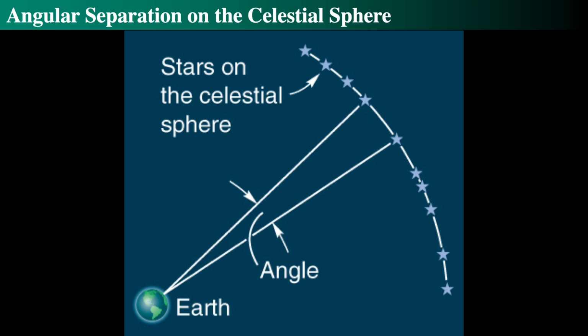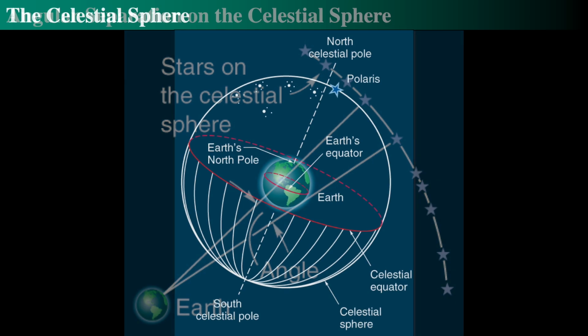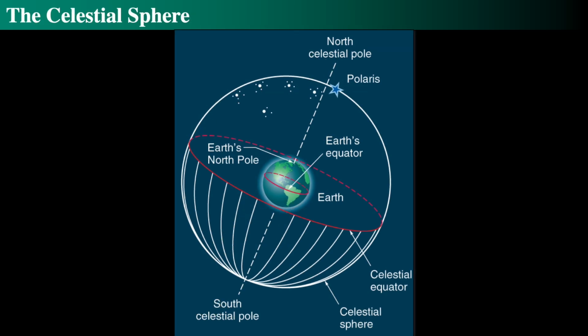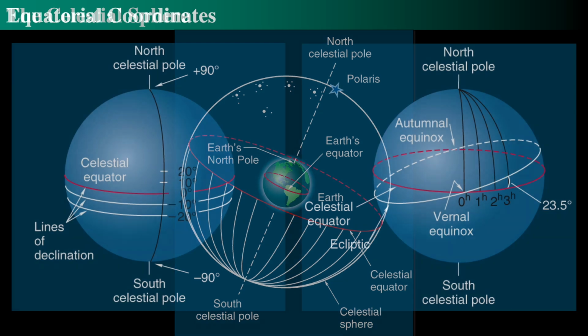So the two stars, as we can see from this angle, as viewed from Earth, have some angular separation on this sphere. And what does that kind of look like? The celestial sphere, again, is an imaginary sphere around the Earth on which all heavenly objects appear to be located. It appears to rotate around us. We know the Earth is rotating, but we can think of the celestial sphere as rotating around us. The celestial sphere has a celestial equator. The North Star, Polaris, is near what's called the North Celestial Pole, where nothing appears to rotate around it. And this equator is 90 degrees away from the North Celestial Pole, as well as the South Celestial Pole.